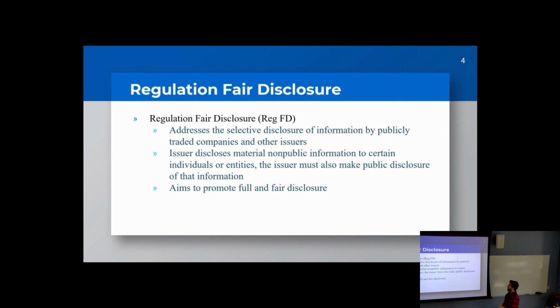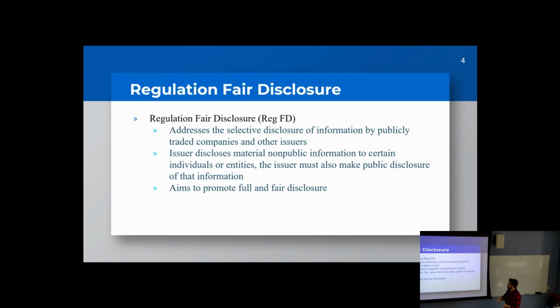Also, in part, this is due to Regulation Fair Disclosure. So it is an unfortunate common history among companies that they would pick and choose who they would provide information to over time, right? So before making material information available to the public, broadly speaking, they would pick and choose analysts and investors that they might be friends with or close to, or that might give them favorable ratings, in order to benefit that person, benefit the company in exchange for information.